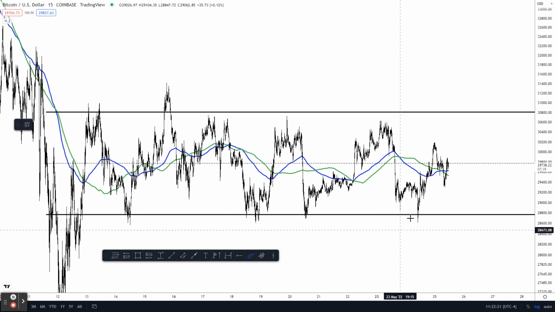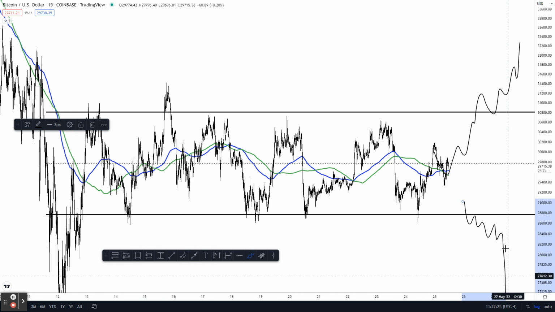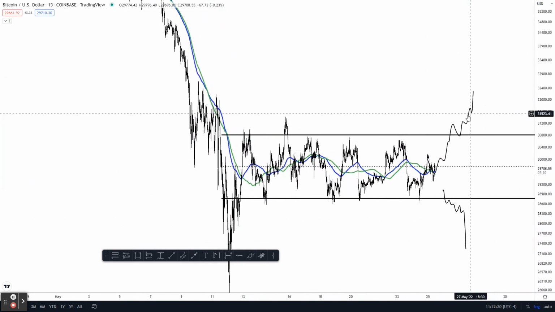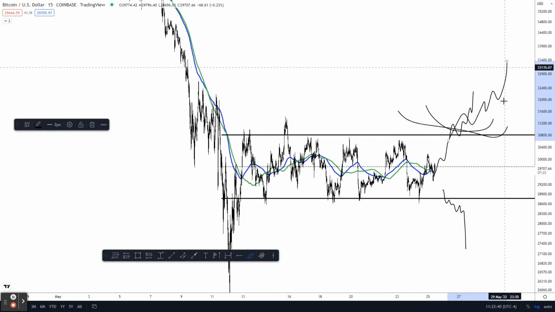Eventually, this sideways will expand in either direction. And when it does, you don't want to fight it, right? That will dictate the new trend. You want to make an assumption thereafter. If we break up and outside of the range, we will also reclaim those 200 moving averages on the 2 hour chart. And that probably means we're going to get a bigger relief bounce because we just reclaimed a 2 month long trend, right? The same thing that we've been using as macro tops for the past 2 months, basically.